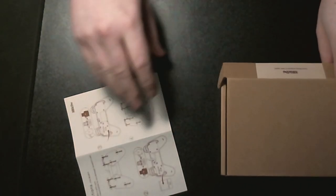There we go. Instructions. Switch. We'll look at that later. And it is a simple drop-in. Sweet.